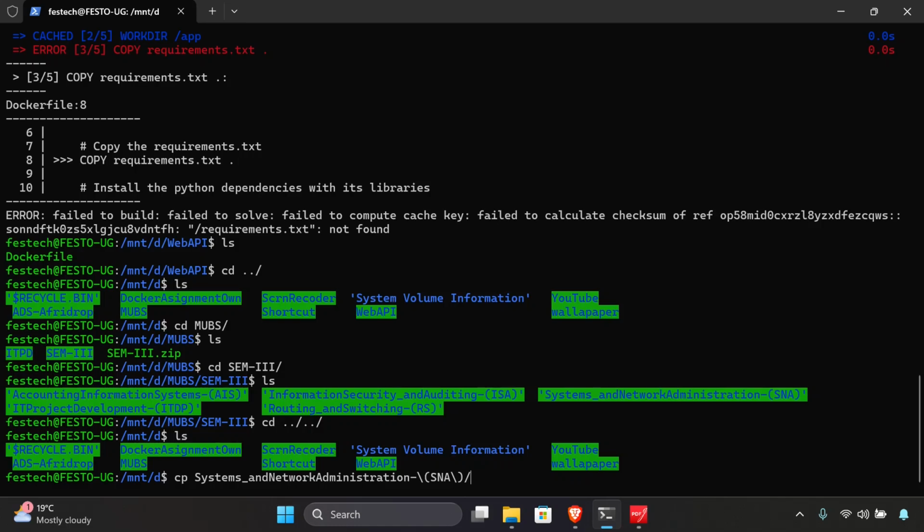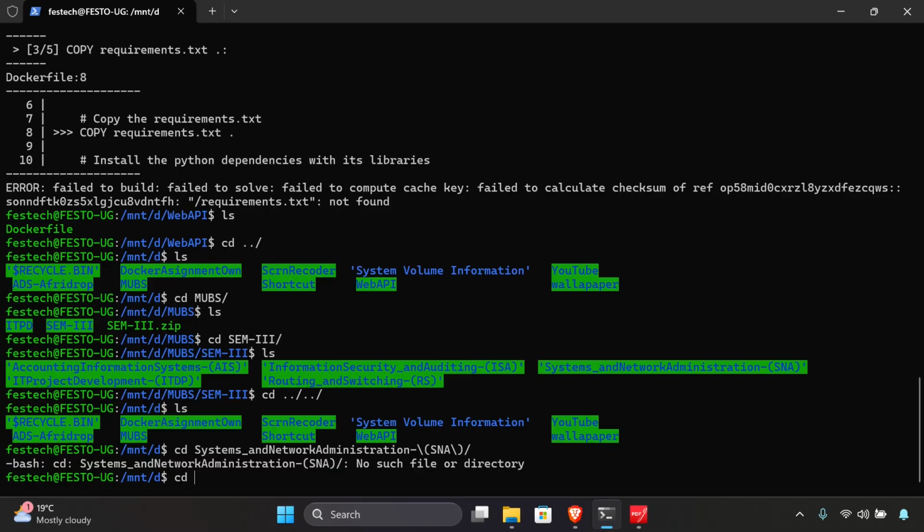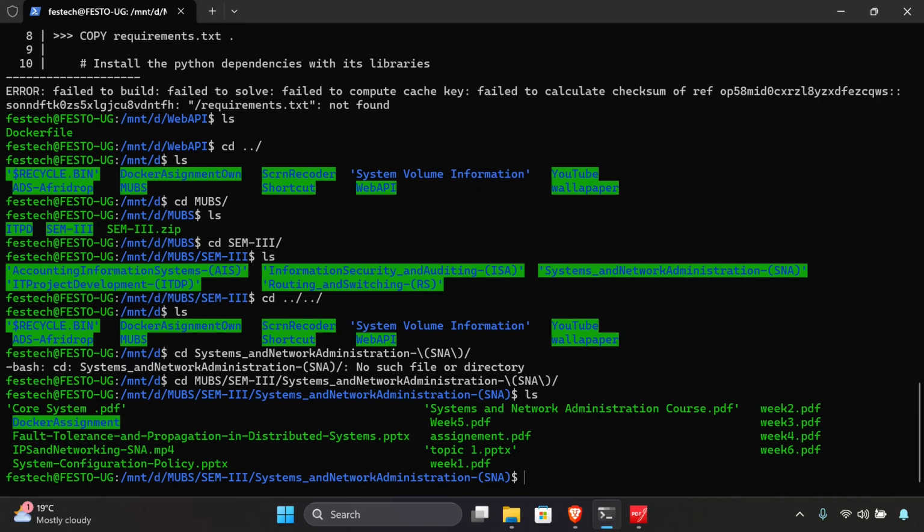Docker assignments. As you're seeing here, I'll copy the Docker assignments.